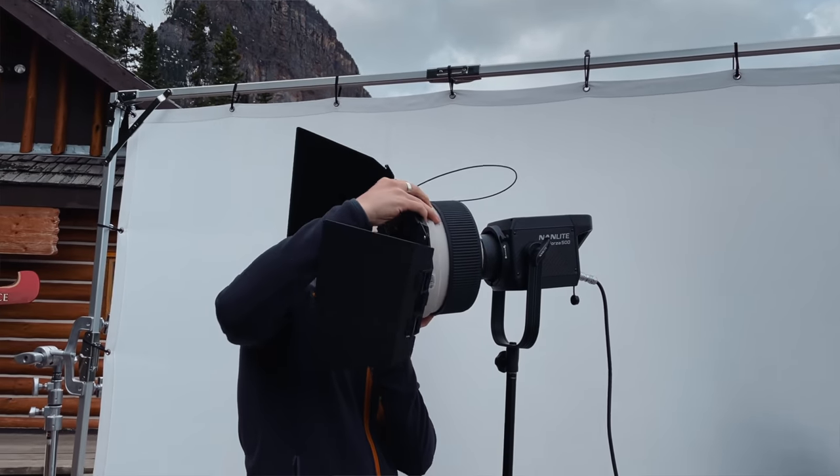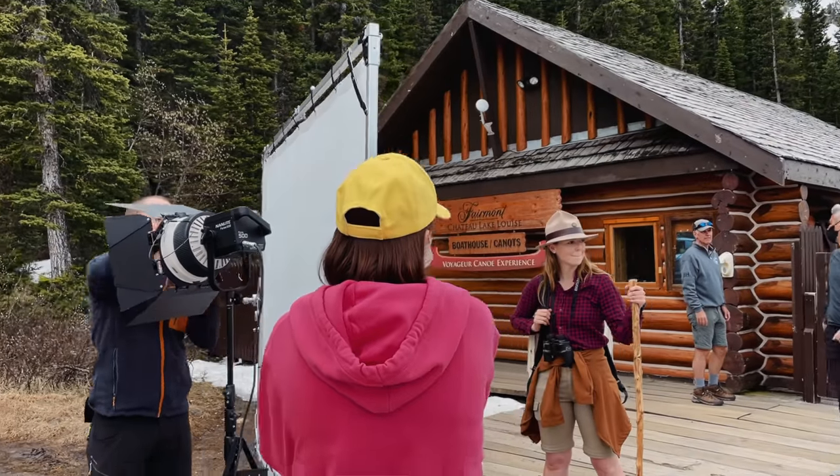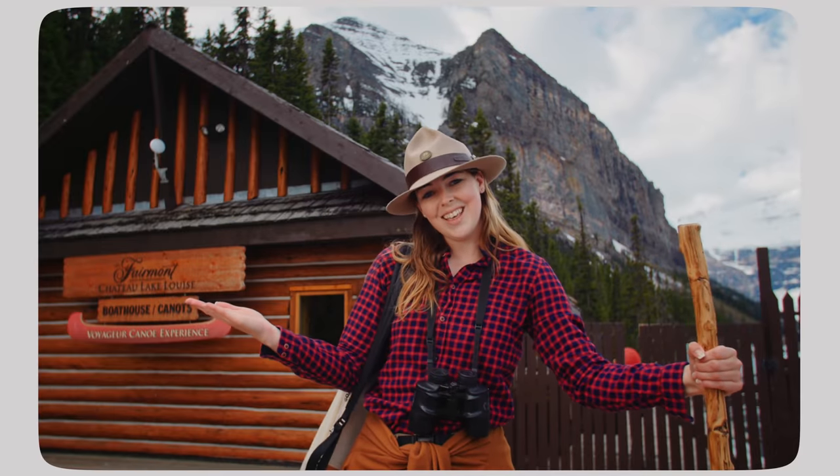I really do like this light a lot. I don't love that you need two hands to unlock both sides of it — it's kind of inconvenient. I could use more power, but there are more powerful lights out there. It's a little less than the Aperture 600 to give you a point of reference, and it is a little hard to fight the sun with it. I recommend getting the fresnel attachments with the barn doors — we've been using them almost every single time we set these up, because it just focuses the light in a very practical and useful way. These are super well-made.